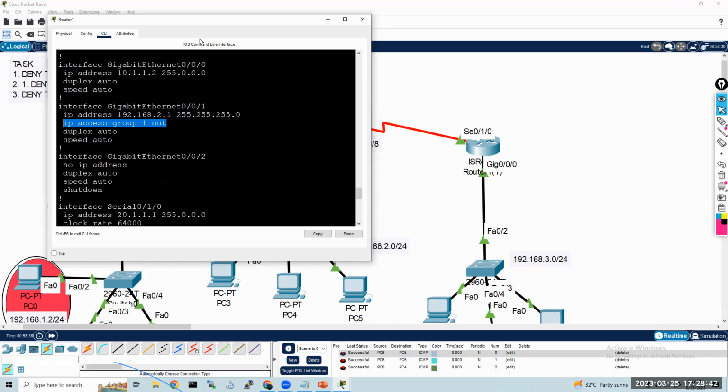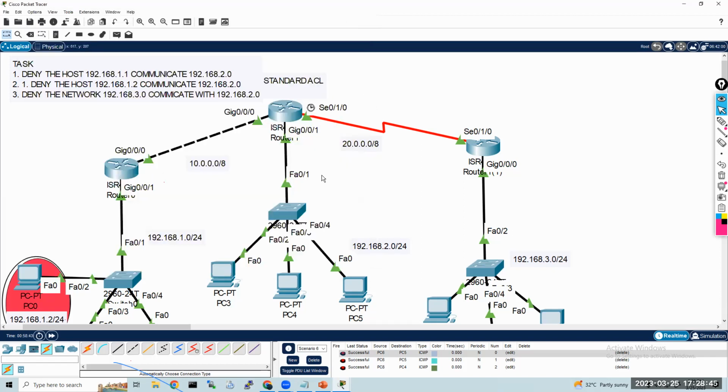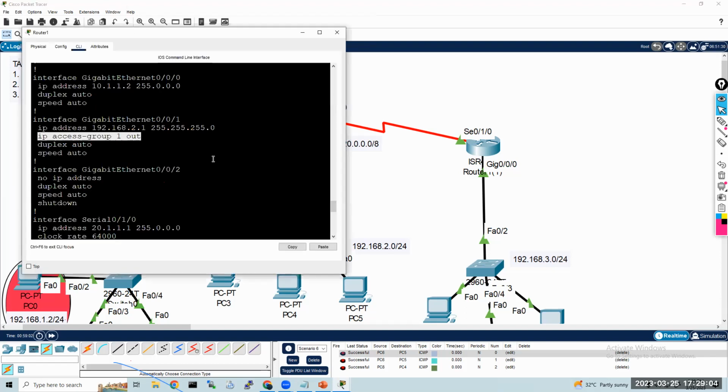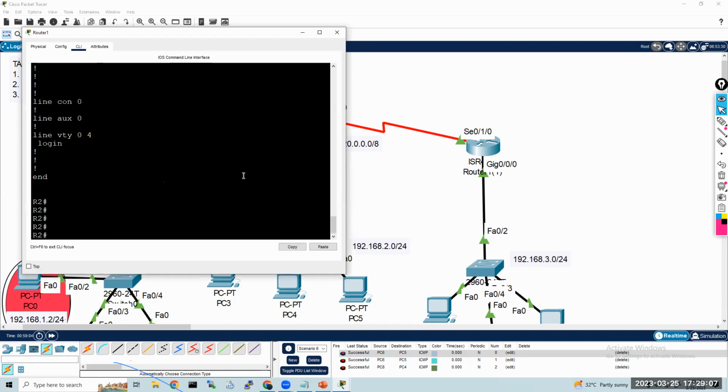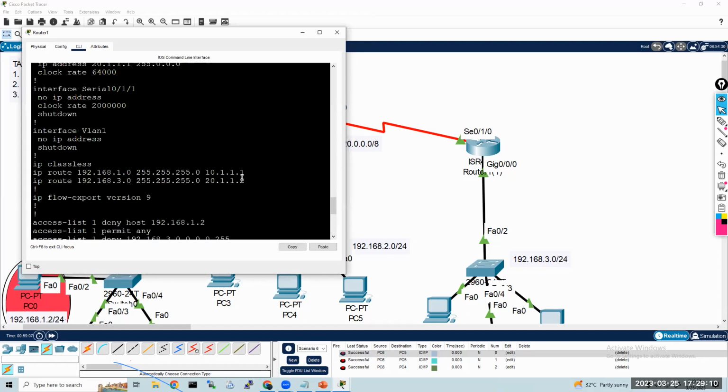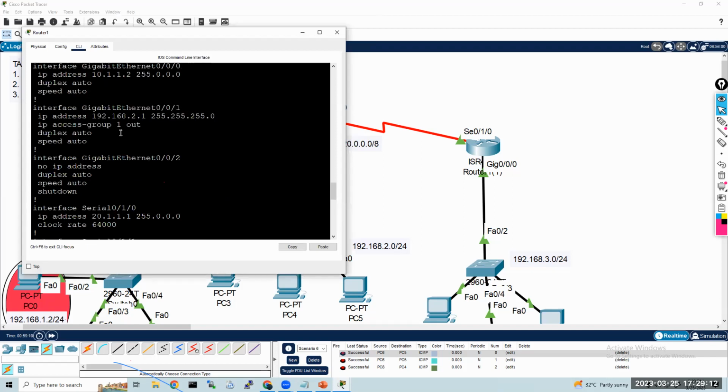Can you show the diagram? Yeah. Network 3, 192.168.3. If it goes to network 2, means it is going to interface 0/0/1. So this will be inbound. We configured outbound.